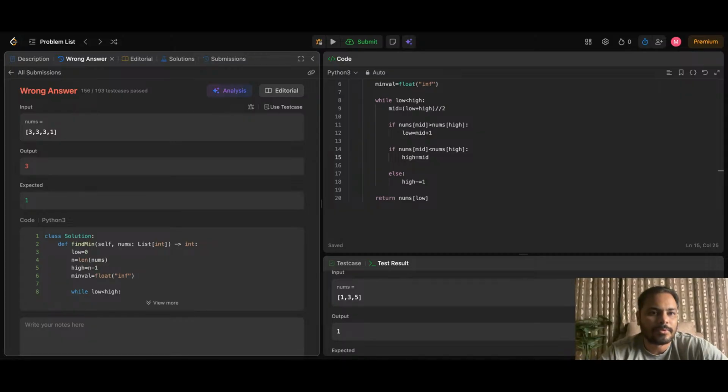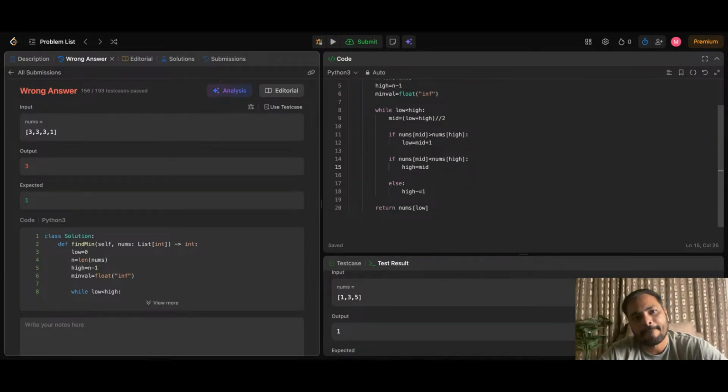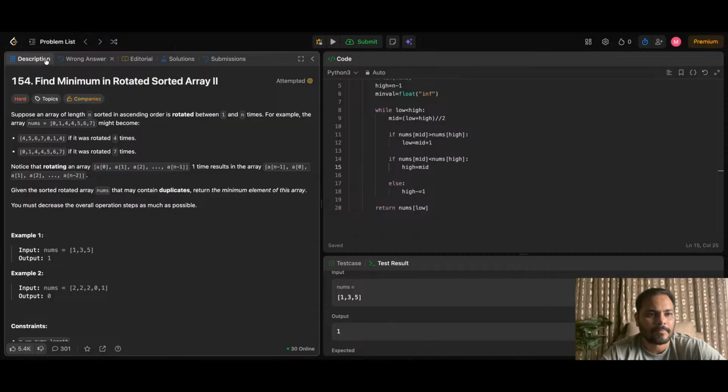Let's do some analysis. Oh, it's not working. So this question is becoming a little tricky. This is the harder one.